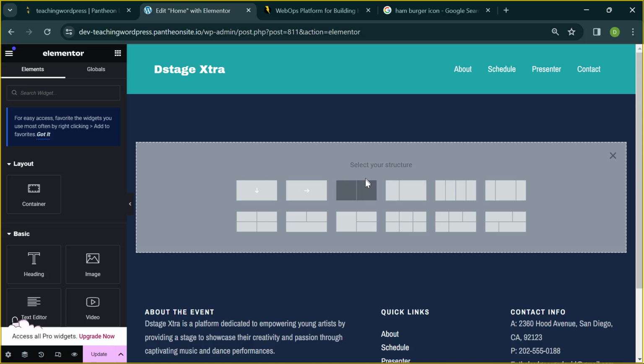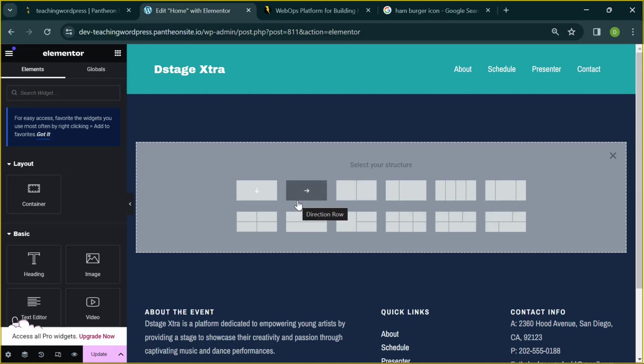Now this is two. It is divided into two equal parts, 50-50. That's what this is trying to tell you. This one is divided into two parts, but one part is 25% and the other part is 75%. Now this is 4 parts, which is 25, 25, 25, 25, because the whole full width is 100%. Now this is divided into 3 parts, where one side is 66%, this is 33%, and this is also 33%, and that is how these are all divided.